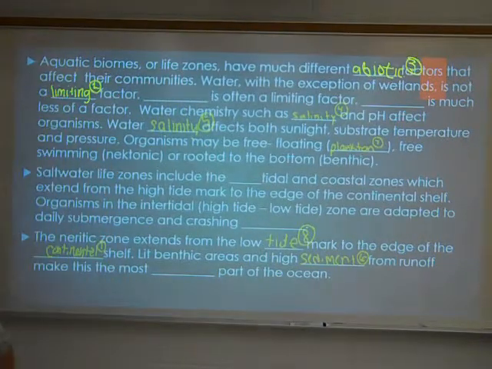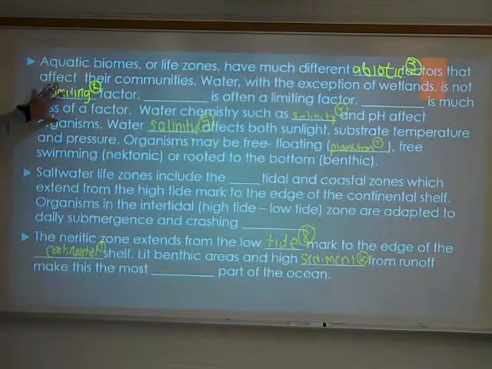So aquatic biomes also are based around their abiotic factors, but there's a number of ways in which those factors are different in the way they apply to aquatic biomes than they do the ones on land. Most of them are the same type of factors, with the exception maybe of like pH or something like that. It's almost strictly a water property. But a lot of them are not limiting factors or in short supply like they are on land, and vice versa. So we'll go ahead and go through a couple to show you what I mean.